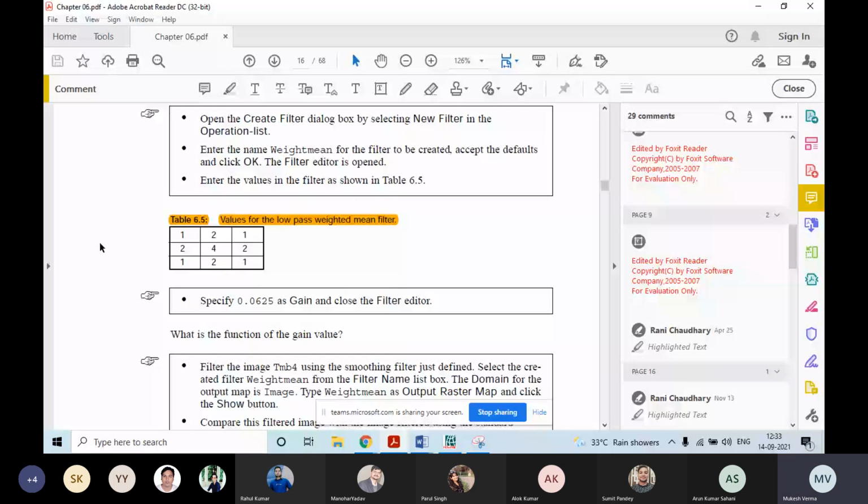Everything will be fine, but if your center pixel is at the boundary pixel, then all the other values are not defined.